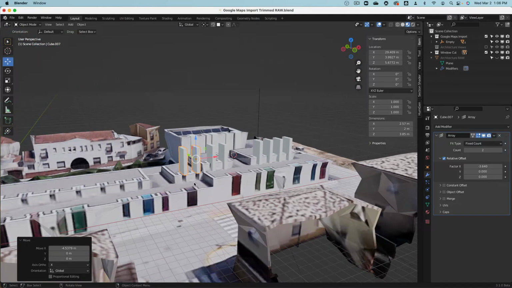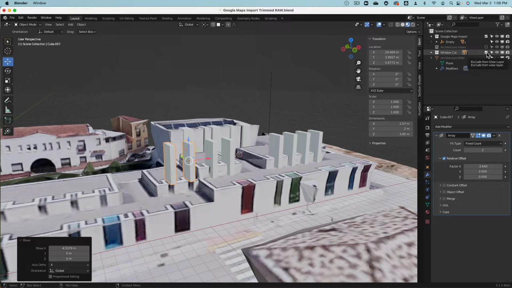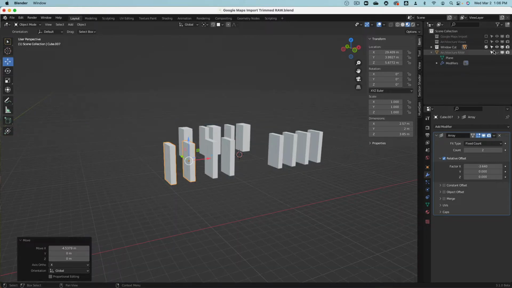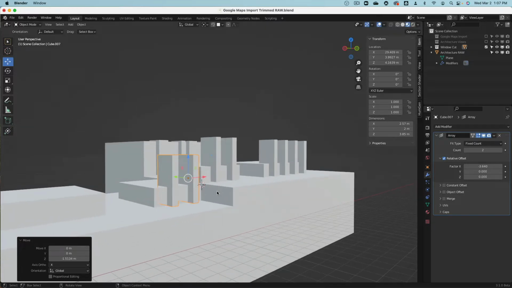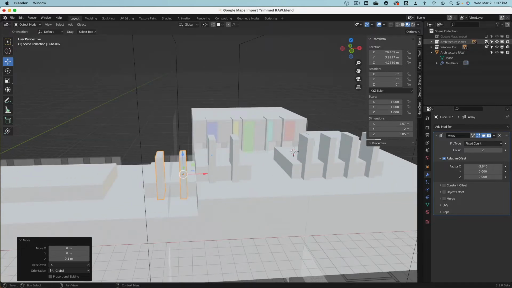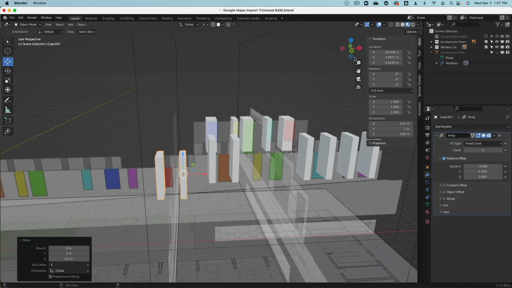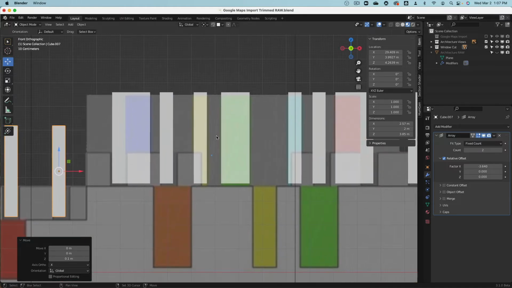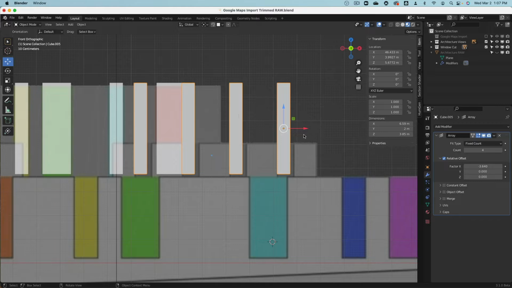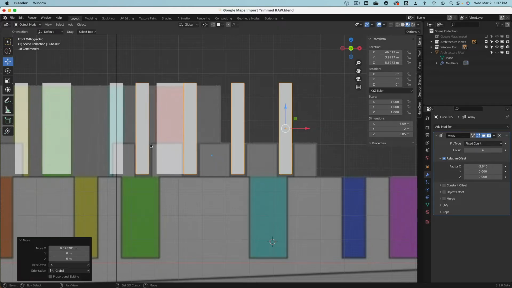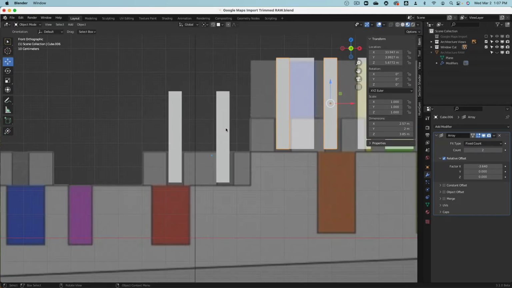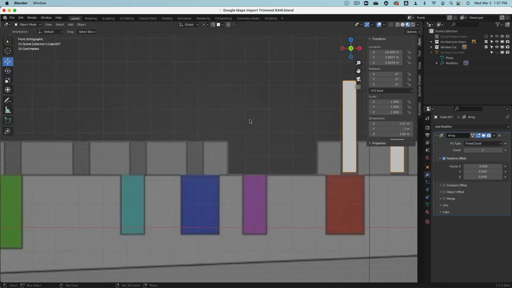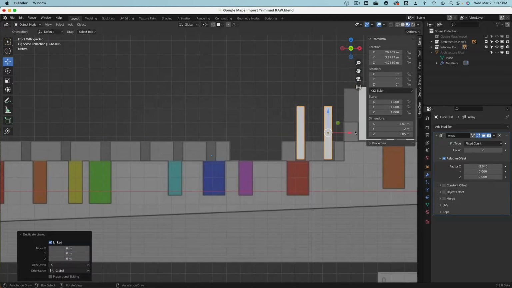Alt D and X, bring this over there. But now this has to go down onto the actual roof. So U off, U on, GZ, hold Control, snap, and then GZ 0.1. There we are. How does the spacing look? Yeah, oh, you can see actually. So you here, you go to there. This was pretty close. They're a little bit further apart. Yeah, we could fix this to perfection, but let's keep this where it is.